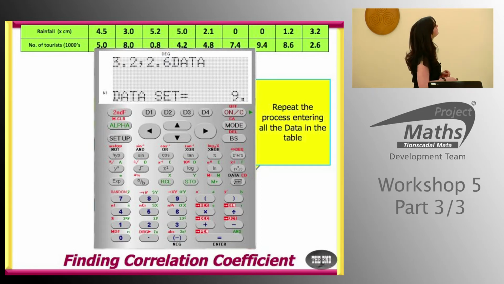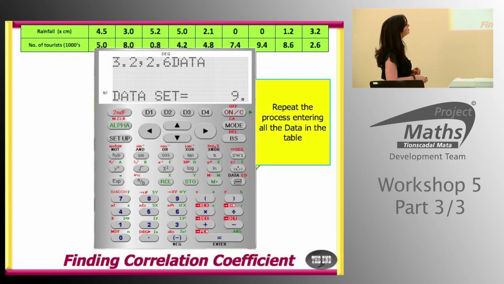Okay? So do you see how that's working? And again, like this morning, it's counting the number of couples in your data set. So you'll put in 4.5, press your couple button, put in 5, and then nominate it as data, and it'll go in here and be accounted for here.